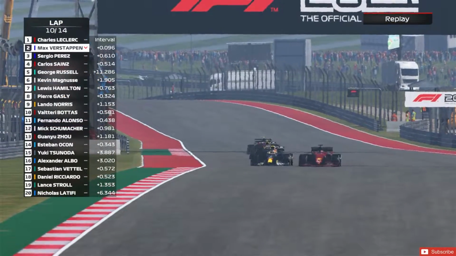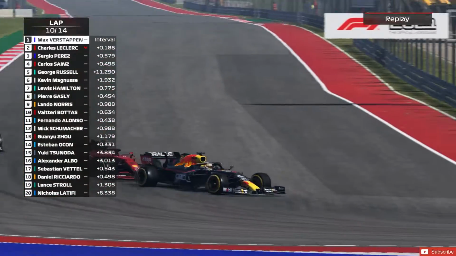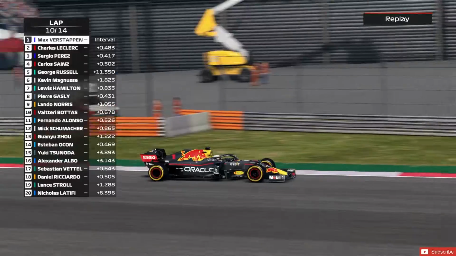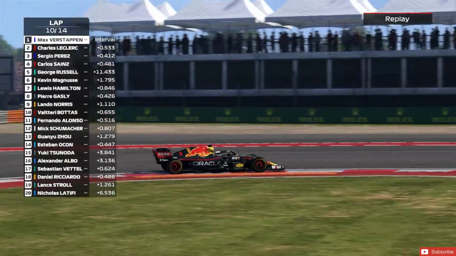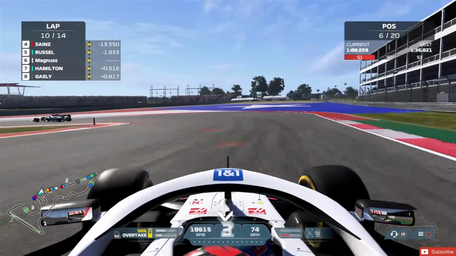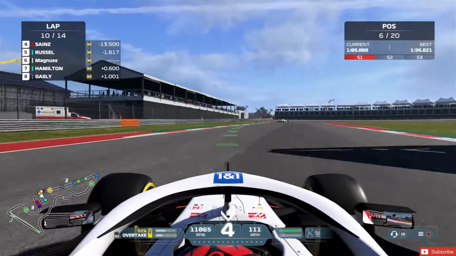And now we come on to lap 10, where Max Verstappen has just overtaken Charles Leclerc on the straight with DRS, and that's Max Verstappen who is leading the American Grand Prix for 2022. And now we jump back to our onboard, where we see a gap of 1.8 seconds between ourselves and George Russell in front.